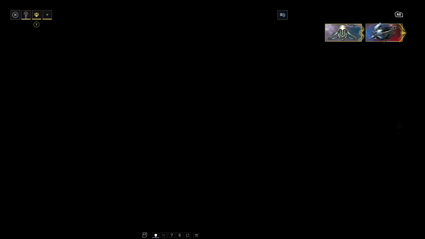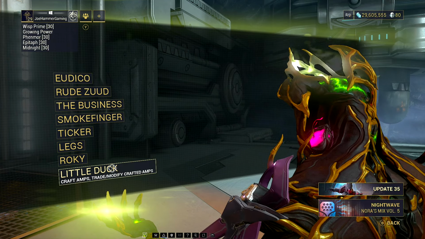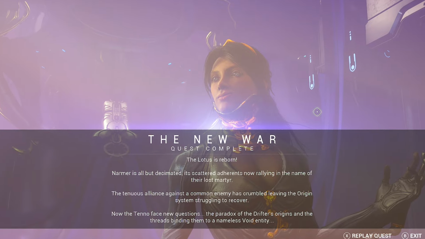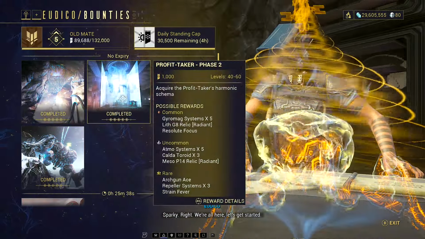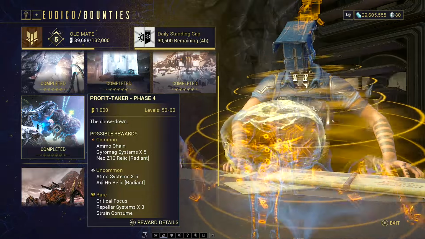Either way, to get things started, we obviously need to head into Fortuna on Venus, and then fast travel to Little Duck's room in the back, which I believe means you probably have to have at least done The New War for this, because this is opened up after we unleash the Narmer. Go ahead and speak to Yudico back here. You will also need to have done each of the phases reaching up to this point, so you will need to have defeated a Profit-Taker as well.